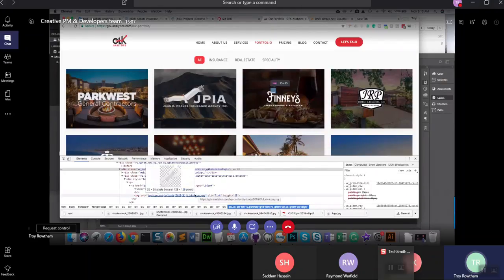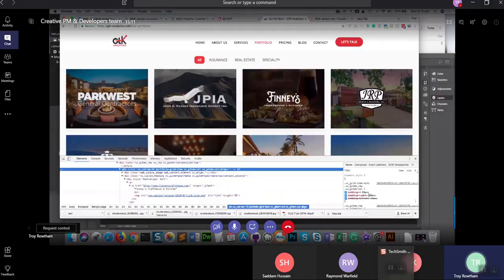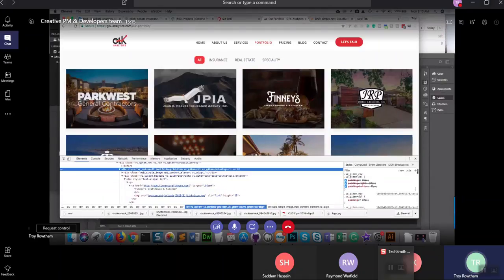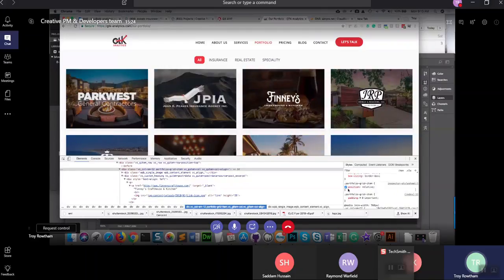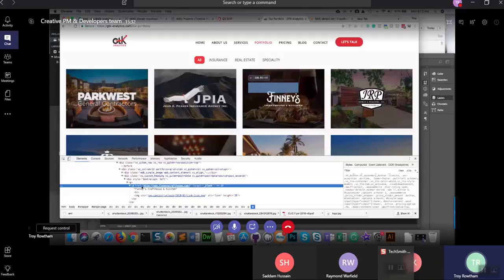And I'll show you exactly what's happening. You don't have to know what I'm talking about. You just have to see what's happening. So let's see if I got here. Hopefully that happened. Here it is. So this is what I just created. This portfolio grid item here, that class, I set it up for position relative. This is sort of setting boundaries for how far A will stretch. And it's here. This is a parent of A.